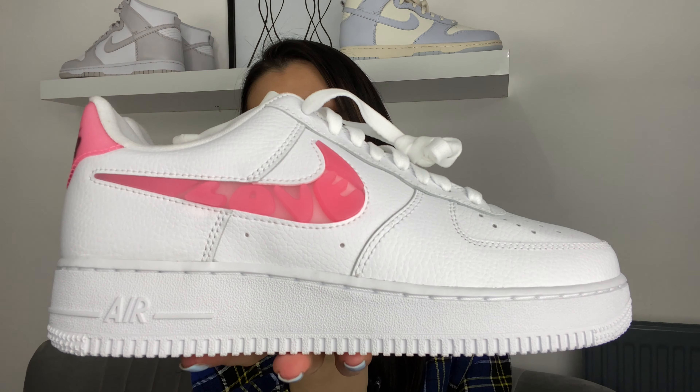I wasn't sure how they were going to turn out, but Nike have done an amazing job for Valentine's Day. Sizing wise is a bit of a weird one — I'm usually a UK size 7 in most shoes including Nike, but I got these in UK 6.5 because at the time that was the only size I could get. They're actually a tiny bit big for me, so my ideal size is probably a UK 6. If anyone was trying to get these I would go a size down. Other women's Jordans I have I usually get a UK 7 and they're fine, so just be aware of that. Otherwise they're perfectly comfortable, just like normal Air Force Ones — they will crease but that's the joy of Air Force Ones.